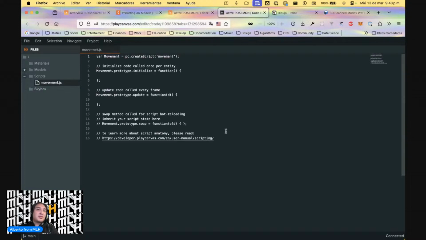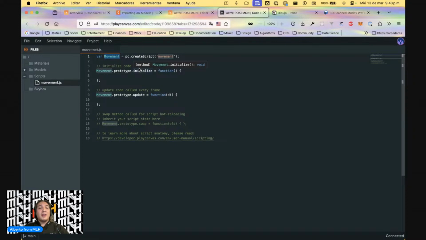And this movement script contains some things. The declaration of the script called movement, in a variable that is movement, but don't let the name guide you. It is a very good way to tell us that this file is for movement, but inside the game engine, this doesn't mean that it necessarily has anything to do with movement.